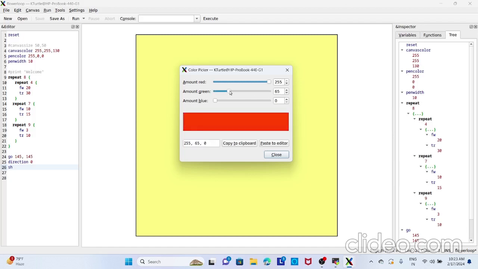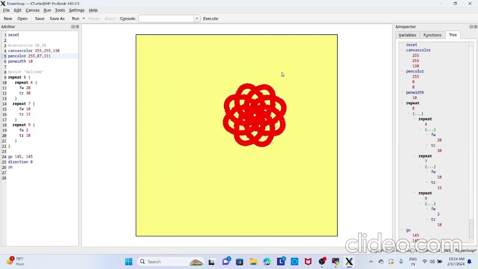So flower color I am going to change. So like this. So you have to give 87 and 87, 111. So like this I am copying and you can close it, and now we will run. It should come in pink flower. So that's all. I will just change the width also.